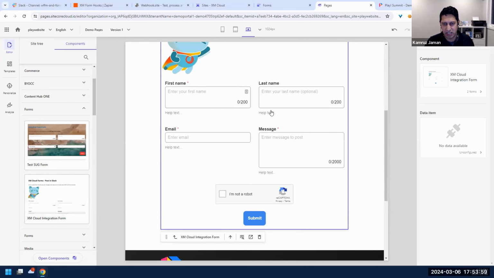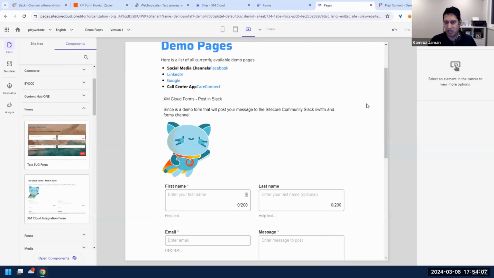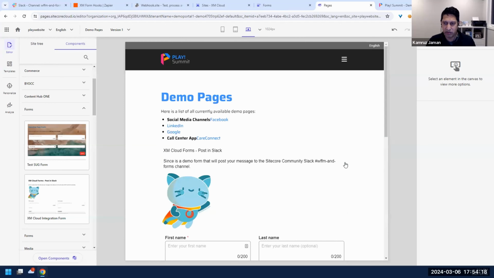It's like magic. Obviously, I can't edit the form here. I've got to go back to the forms application for that. But I didn't have to write any code for this. This is a built-in application. This is all built in with forms and XM Cloud. Just make sure you're on version 21.6, I think, of the SDK, and you should be good for all of that. And important, make sure you save and activate the form, otherwise it will not show up in the forms section. That caught me out initially as well, had me scratching my head.